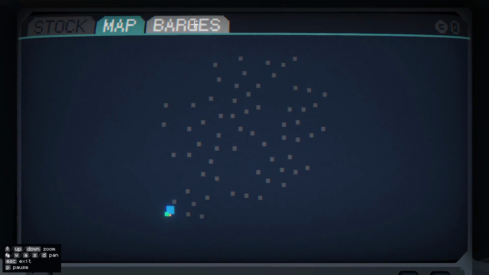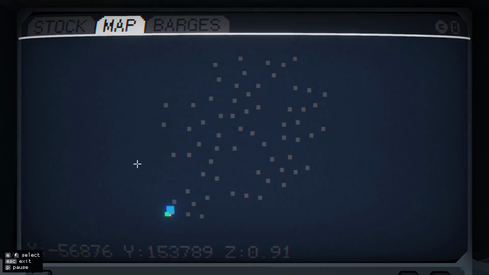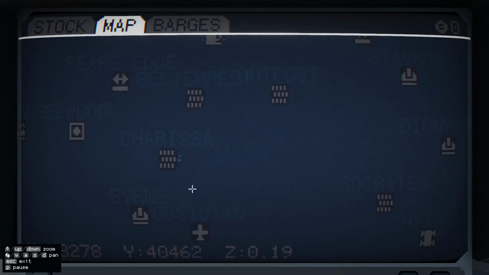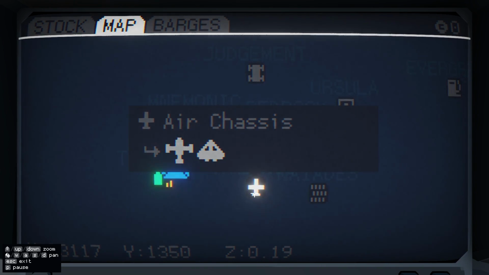Let's see, the barge system. We do have a barge, actually. ID 3. Okay, cool. So the first thing we want to do is figure out where we're going to attack. Fuel's not a bad idea. Air chassis.